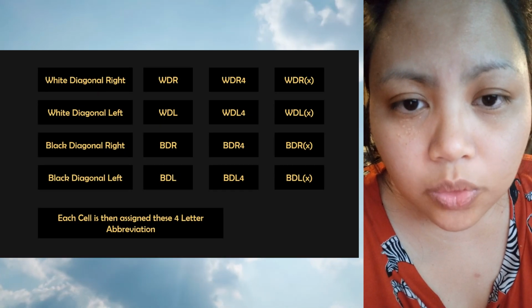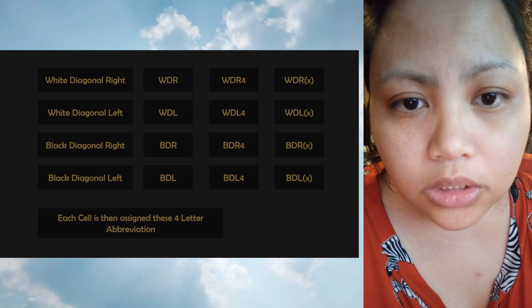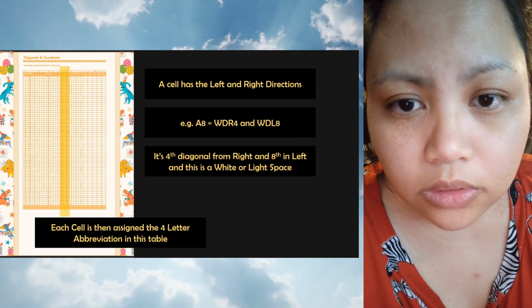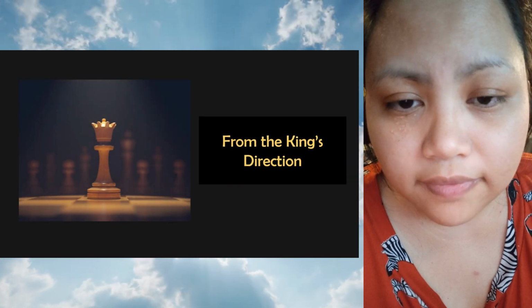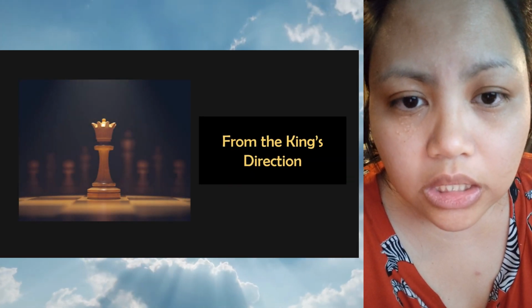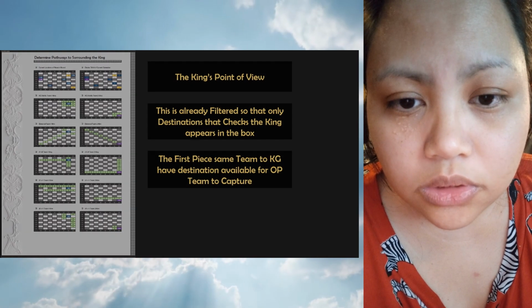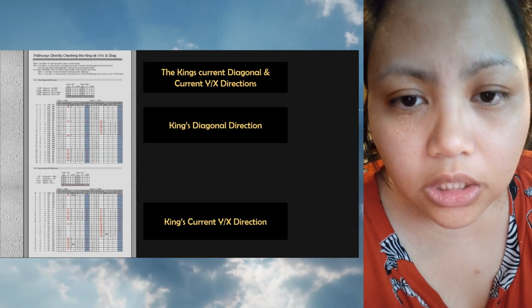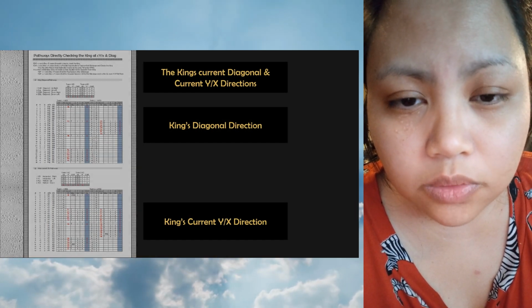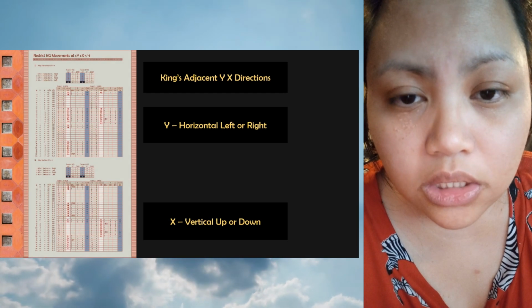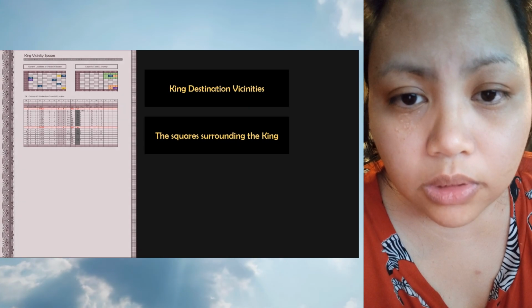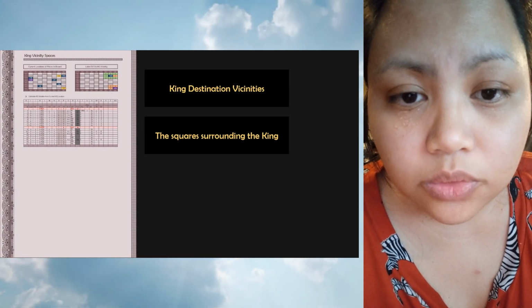That's for bishops and queens, because the horizontals and verticals are, of course, just the 1, 2, 3, 4, 5, 6, 7, 8, the y-x values. So we don't need to map that. But the diagonals, in terms of left or right, so each cell will have a left or right direction. Left, right, both left and right direction.